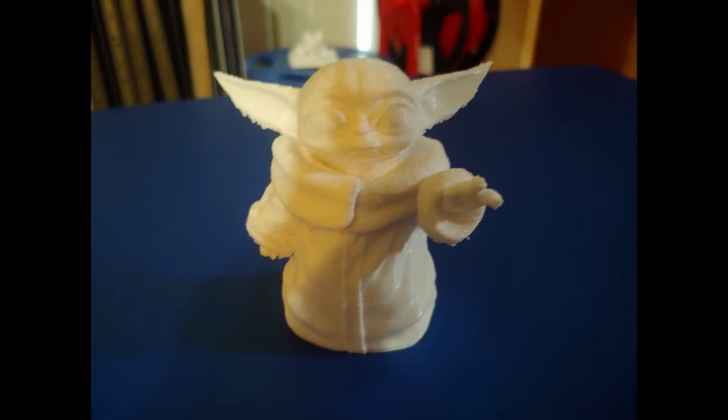The sleeve, where the sleeve and the shirt meets, was terrible. The hands were absolutely garbage. The overhangs, also garbage. The face, you can tell there's so many lines. And underneath the ears were terrible. Top of the head, terrible. So I was not impressed.